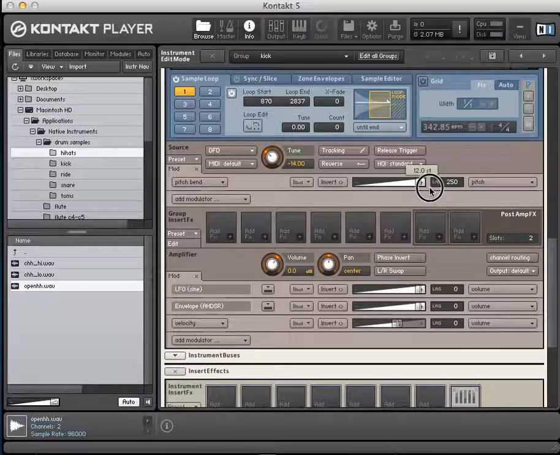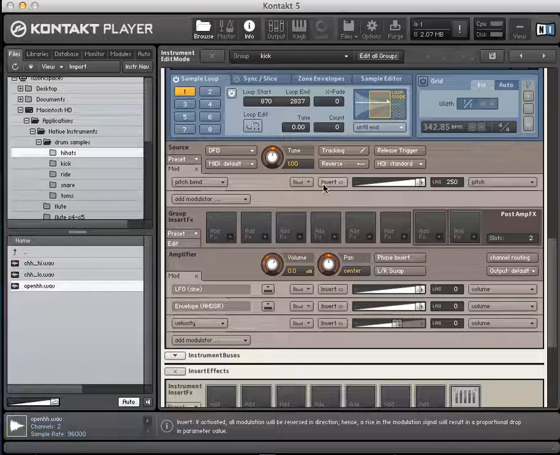If I crank that up, it doesn't really show anything. However, it will when I start using the pitch bend wheel on the keyboard. There you go, you can start messing around with that.